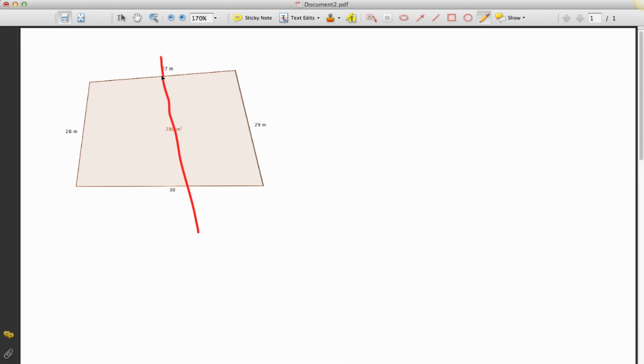Well, what's the area of a trapezoid? I need to know that. I've got a problem here. And it seems the real problem is I've got no idea what the angles are in this quadrilateral. You can see what's going on here.